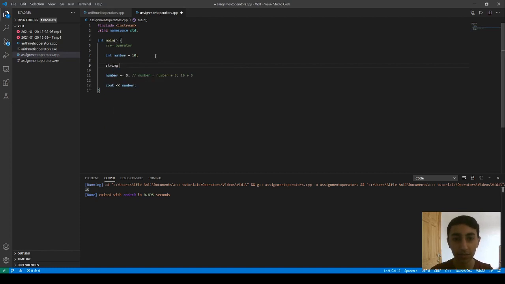If I create a string and call it name, and assign it the name Bob, and then do the plus equals operator on the string variable, name plus equals Smith, and I output name, we should get Bob Smith.